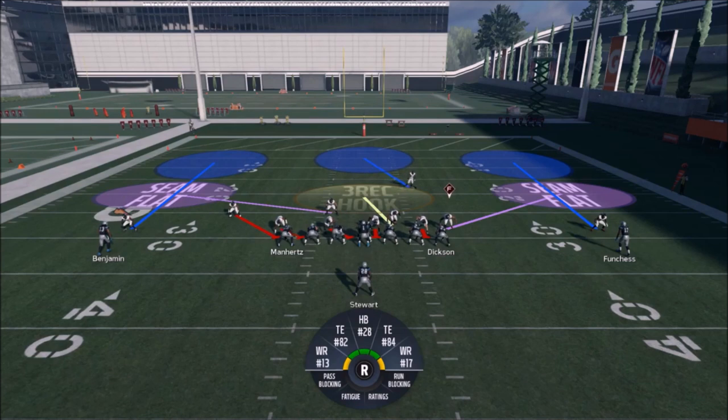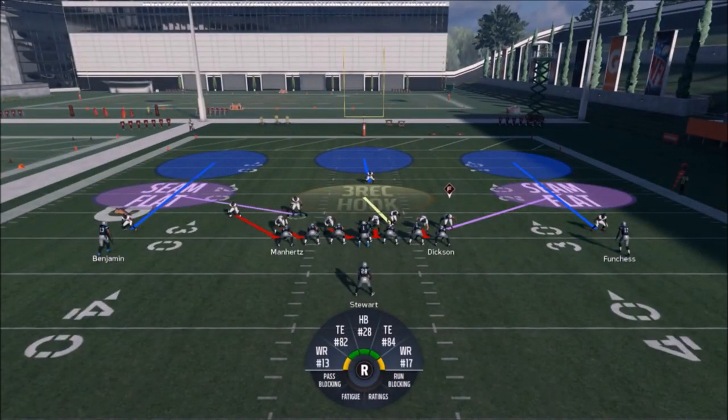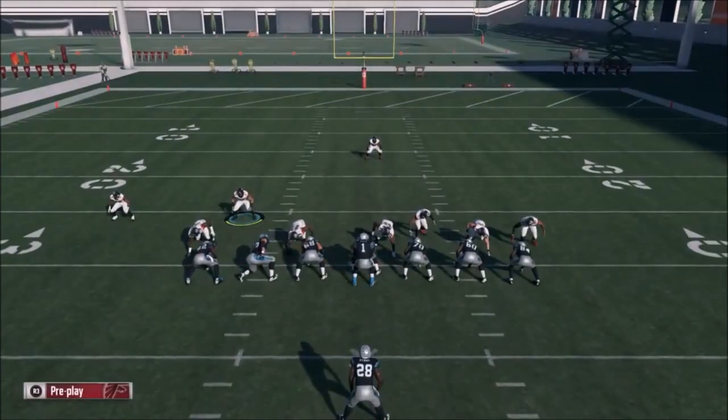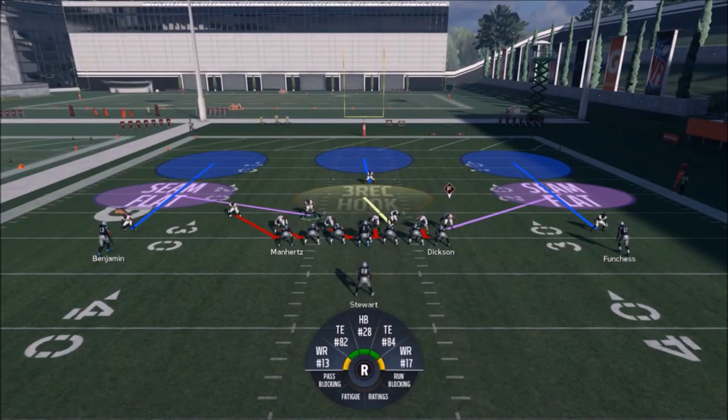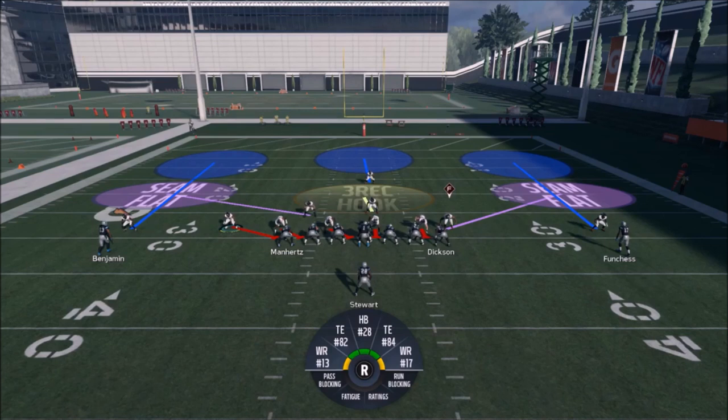You can see the strong safety, who typically in the cover three defense I run is a down-the-box guy, so you want to make sure he's got some athleticism and range too. I'm happy that I have Keanu Neal back there. The only adjustments I really made in the previous setup was I would move this guy out a little bit, just because I wanted him to have more opportunity to get to the sideline, seeing as he's a linebacker and they don't really cover that well. Moving him out here is probably best so that you still have a pretty good run setup, because what you're essentially creating is what looks like a 4-4. Now that you have a safety down the box, it really looks like a four linebacker, four defensive end set — much better against the run.